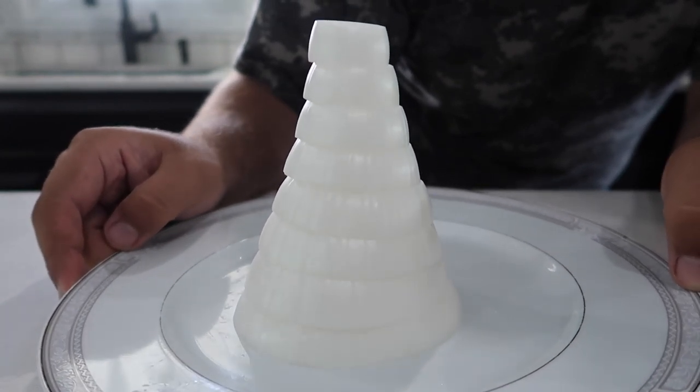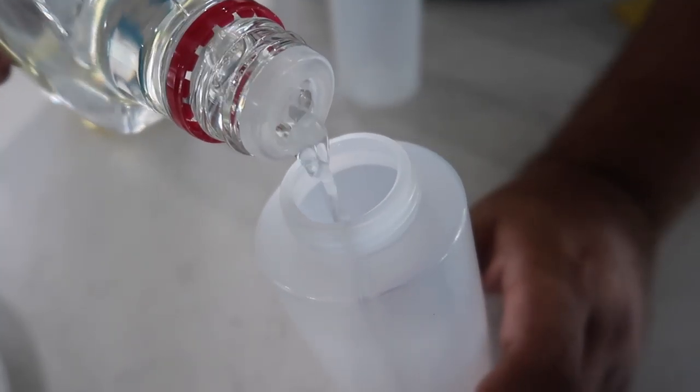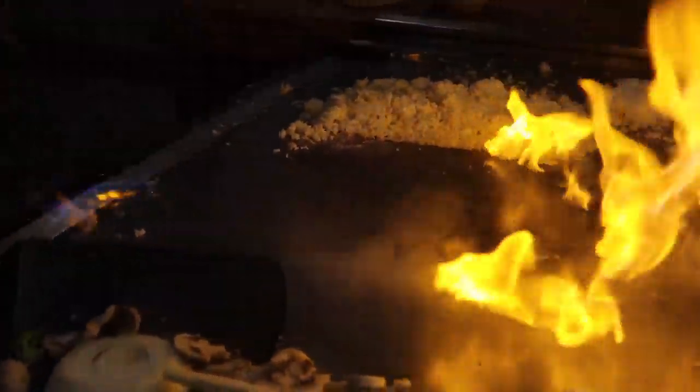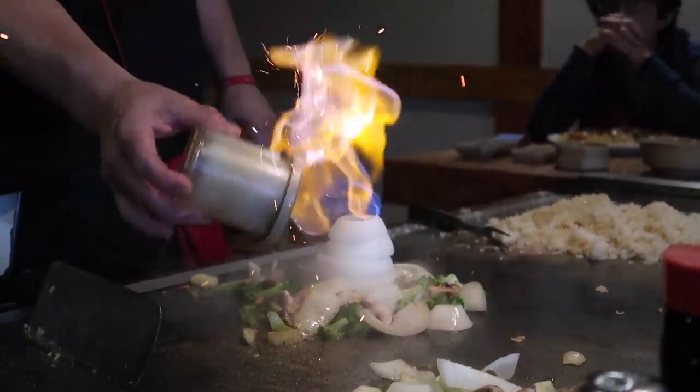Now the next step is how you create the flame. Here's what you're going to need to create the magic fire from the volcano and make it erupt. You're going to need some vegetable oil and a little squeeze bottle to put it in. You'll also need some 80 proof vodka — this is alcohol, so if you're a kid you'll need an adult's help with this. You'll need another squeeze bottle for your alcohol. One bottle gets filled with the alcohol and the other bottle you fill with your vegetable oil. This is what's going to initially ignite the flame, and then it's going to catch the oil on fire — and that is what's going to make it look like our volcano is just magically erupting.